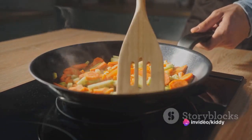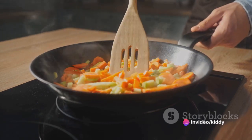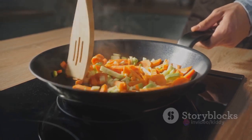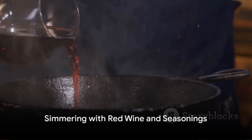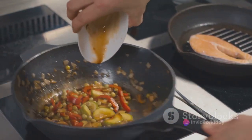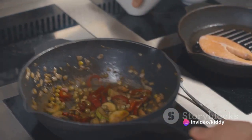In the same pan, sauté the onions and carrots until they are slightly caramelized. Add in the garlic and mushrooms, cooking until they release their juices. Next, pour in the red wine, allowing it to simmer and reduce slightly. This concentrates the flavors, creating a robust base for our sauce.